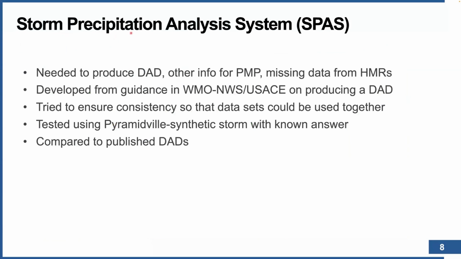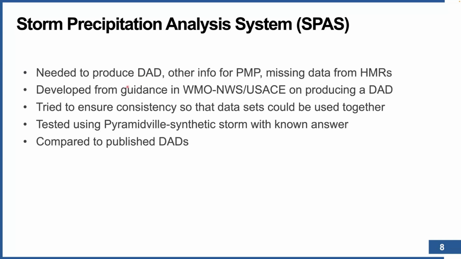The key is we use our system that's called the Storm Precipitation Analysis System, or SPAS. This was developed way back in the early 2000s, in 2002, and like most scientific processes, it was based on necessity. When we started doing these PMP studies, we needed to update the storm database, as I mentioned. And we needed to develop a process that produced depth area duration tables and hyetographs and hourly gridded rainfall so that we could combine that database with previously analyzed work in the region, in this case, the United States.